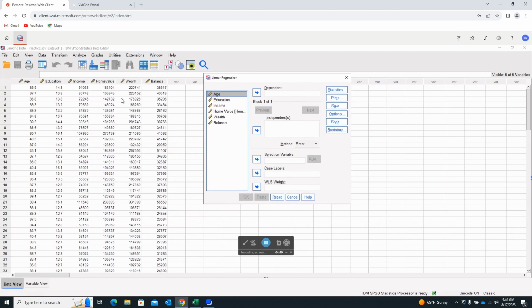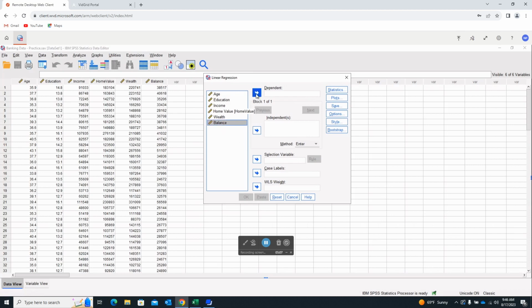We know that this data set is banking data, so we want to predict the dependent variable, which is the bank balance. In other words, we want to evaluate whether any of these independent variables, age, education, income, home value and wealth, can be used as predictors of the bank balance at the bank.